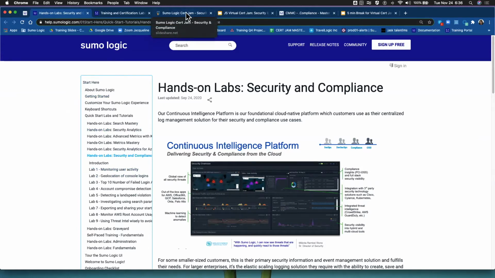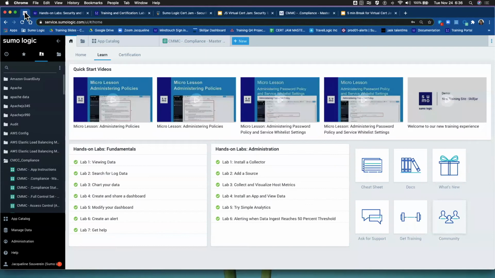All right. Okay, so what we're going to do is I slid over the hands-on labs because we're going to be sliding between these two quite a bit. And that just gives you the least amount of wrist movement, especially if you pin your Sumo Logic training environment. All right, so what we're going to start with then, I'll go ahead and get rid of these guys. You can use those 3 vertical dots, and you can close any of the open tabs, and that's just kind of a quick cleanup.